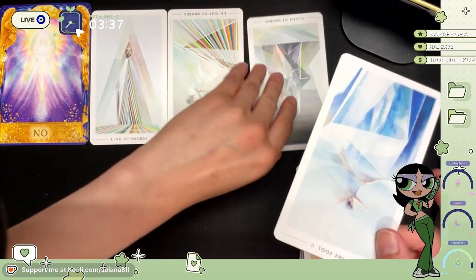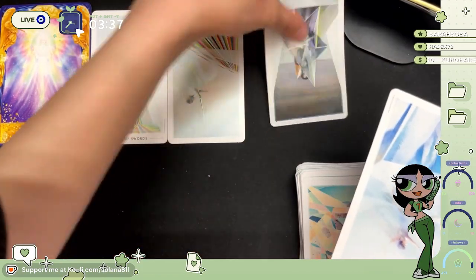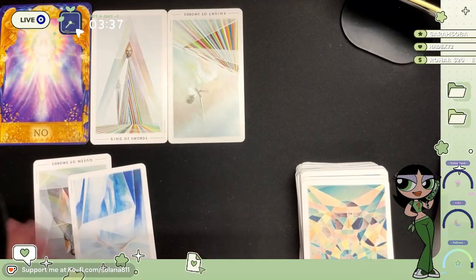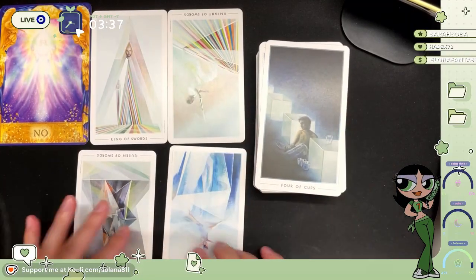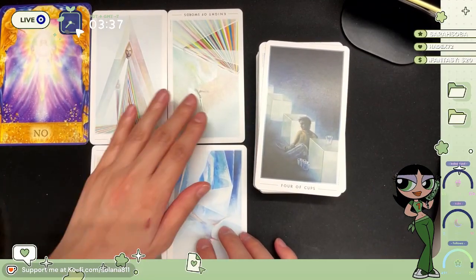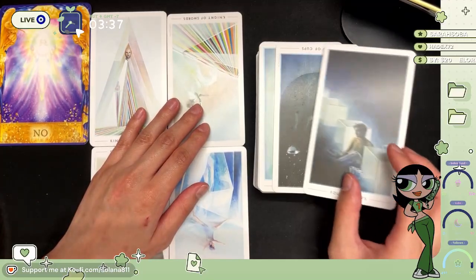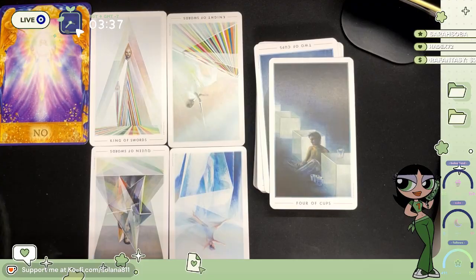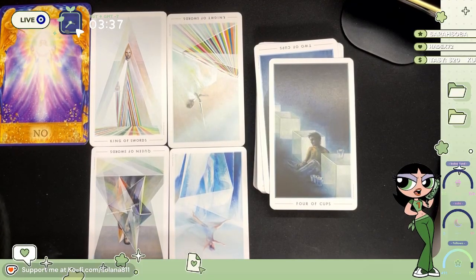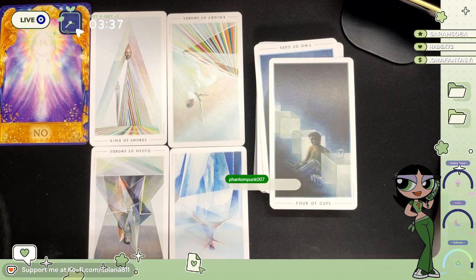Okay. I'm gonna move this here so it's easier for you to see. And it's a little bit more symmetrical. Let's see. Okay, we have the 4 of... I feel like subconsciously you already know that it was not effective. You're already getting signs from Spirit with the 4 of Cups. You're probably also feeling a certain way.